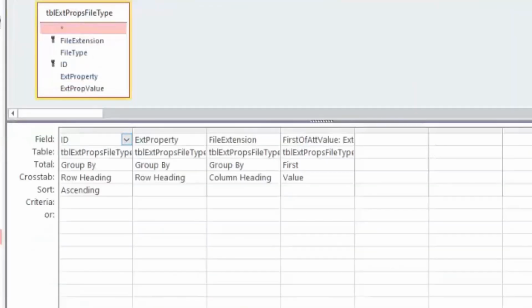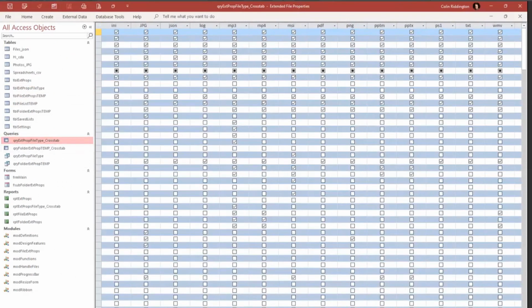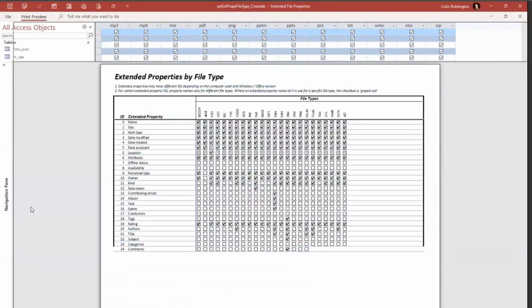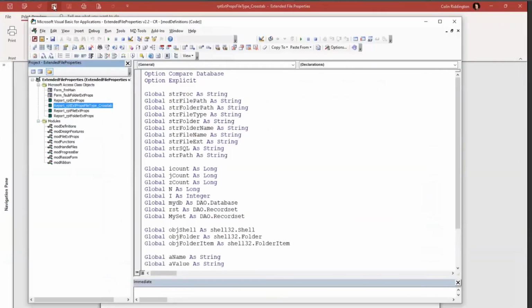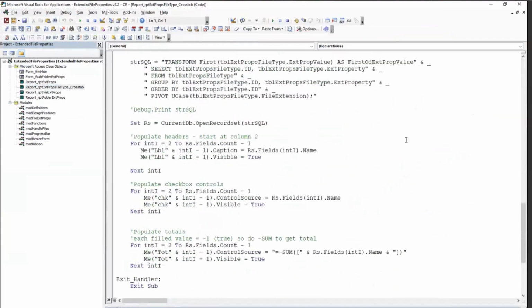And then it's cross-tabbed, as you can see here, with obviously the number of columns increasing as I add more files in there. If I now go to this report, I think it was that one, and go to the code for that. This code is something I lifted from the internet years ago, and I honestly can't tell you where it came from, and I don't know who did it.